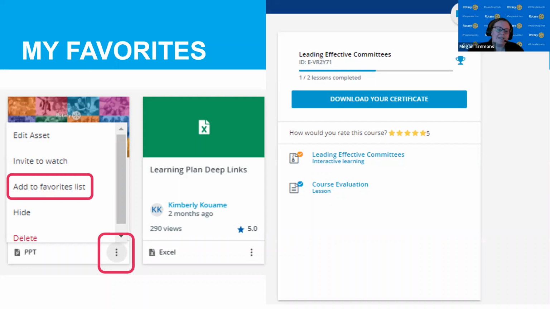You can personalize this site for your purposes. Make this page your own. You can upload resources you want to keep in one place. You can also hide things that you don't want to view, and you can manage assets you upload from this page.